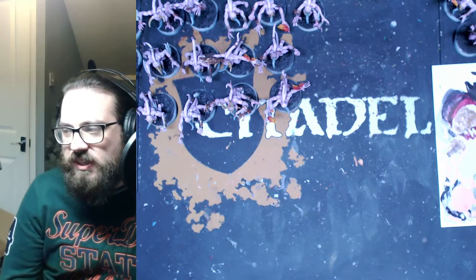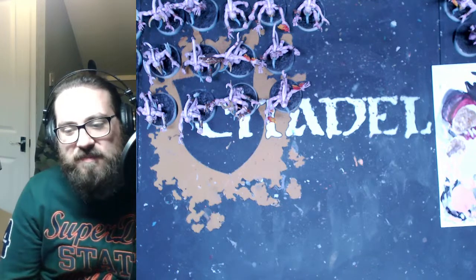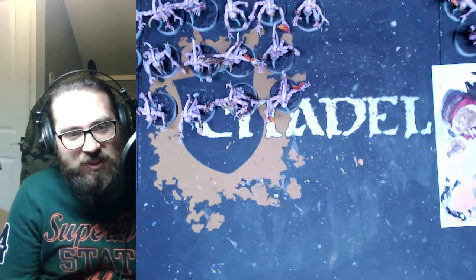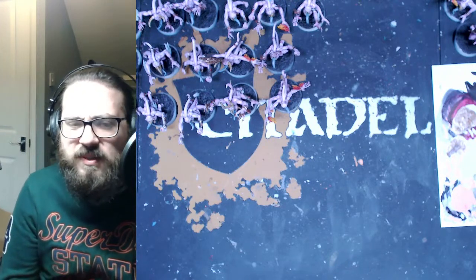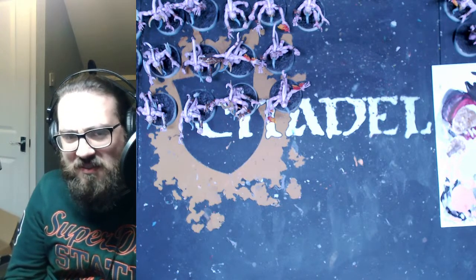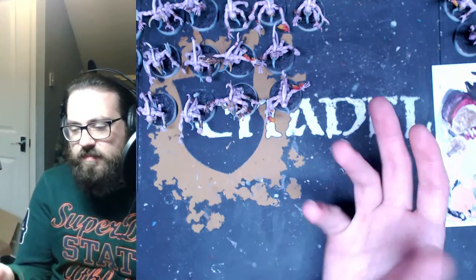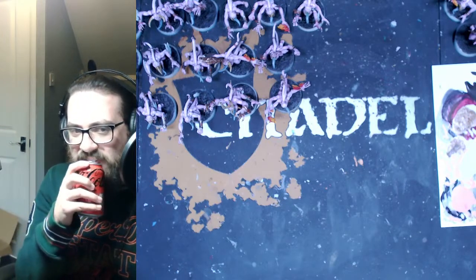They're all convinced 3D printing is better. Do you know what my favourite thing about 3D printing is? The 3D printing argument. When they say 3D printing is going to replace Games Workshop and that Games Workshop should just sell STL files for like £2.50 and let us print our own armies. My favourite thing about that is Games Workshop's been using 3D printing for years. Decades. All of the proofs that they do, all of the design concepts they do, they're all 3D printed. They're way ahead of you.